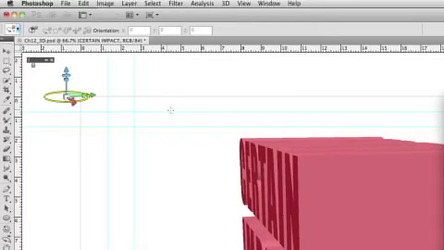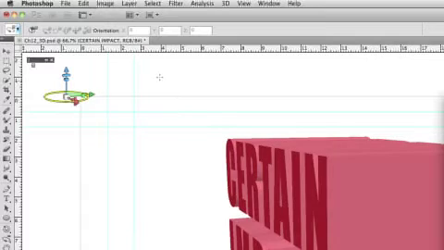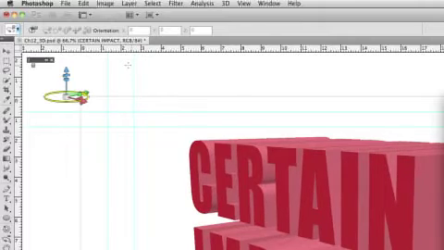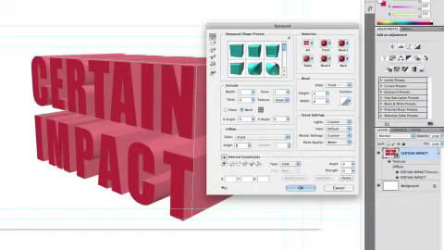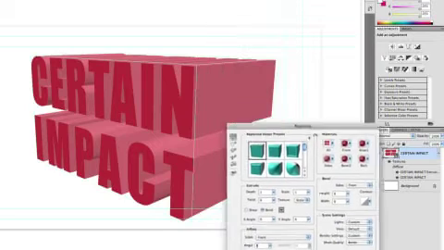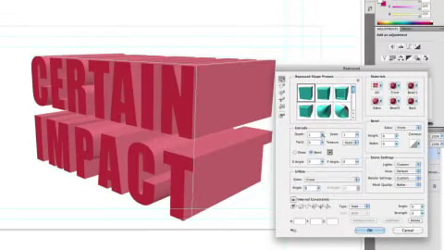Let's take a look at this here. That looks pretty good. Take a little bit of an angle. There we go. And we've got some different shapes to choose from. So if we click here, you'll see that the bevels are going to change. Takes a second as it thinks. And we can deal with the extrusion, where we assign a depth, talk about the scale, apply textures, and all sorts of other options.